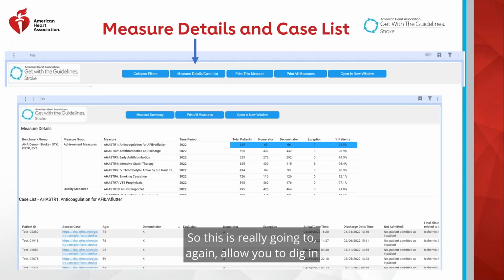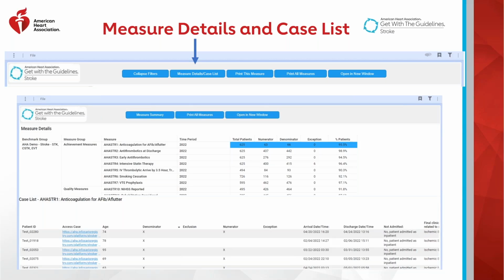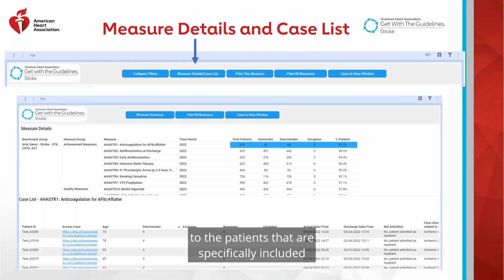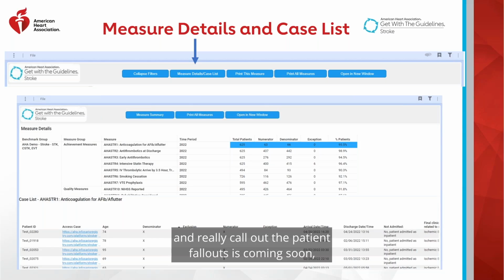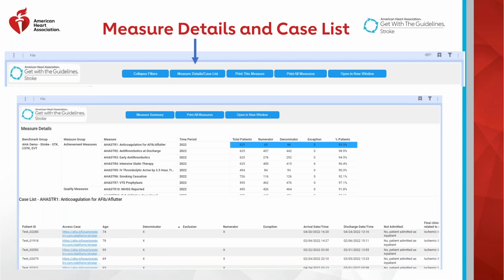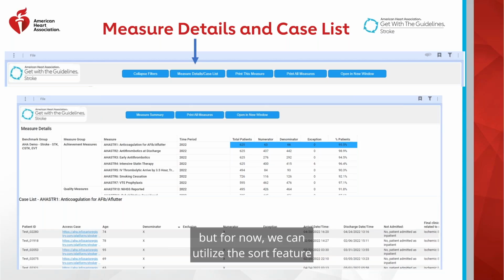So this is really going to, again, allow you to dig into the patients that are specifically included in this measure themselves. I will note that the ability to filter and really call out the patient fallouts is coming soon. But for now, we can utilize the sort feature to access that information.